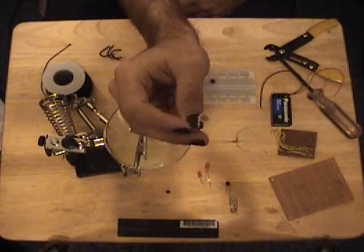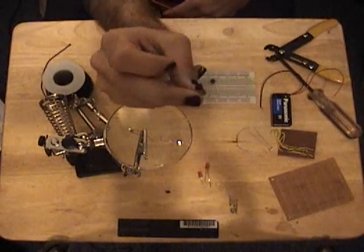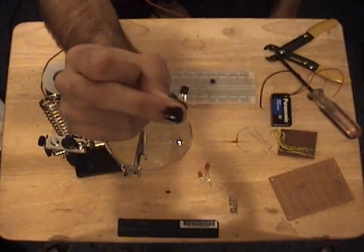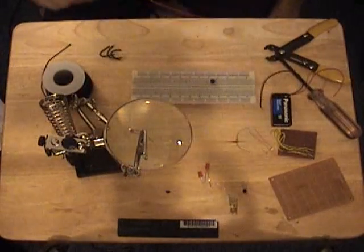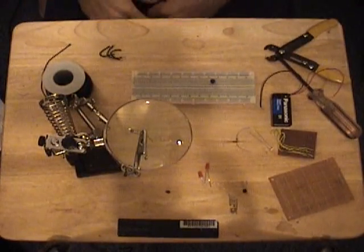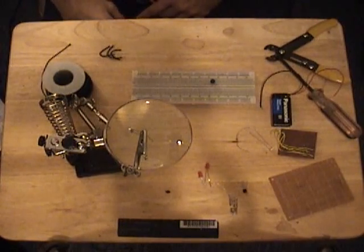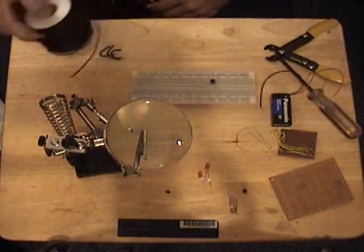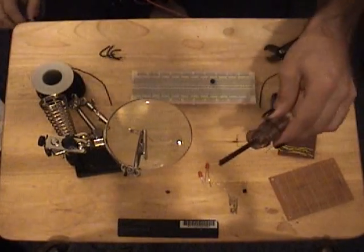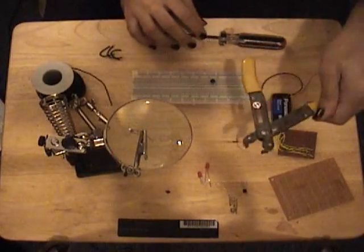You can actually do a Google search and get better images. And we're going to need our trusty, handy-dandy 2N3904 transistor. We've used these in previous projects. We're going to be using them a lot more. You can also replace that with pretty much any small switching general purpose NPN transistor. Of course, we need some wire to assemble our project with. We're going to need a screwdriver for the potentiometer so we can actually adjust the thing. And, you know, wire cutters and strippers.